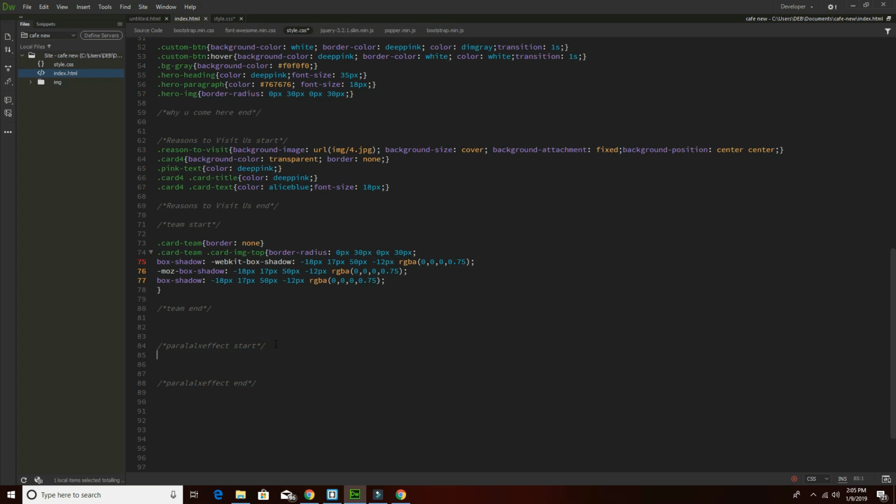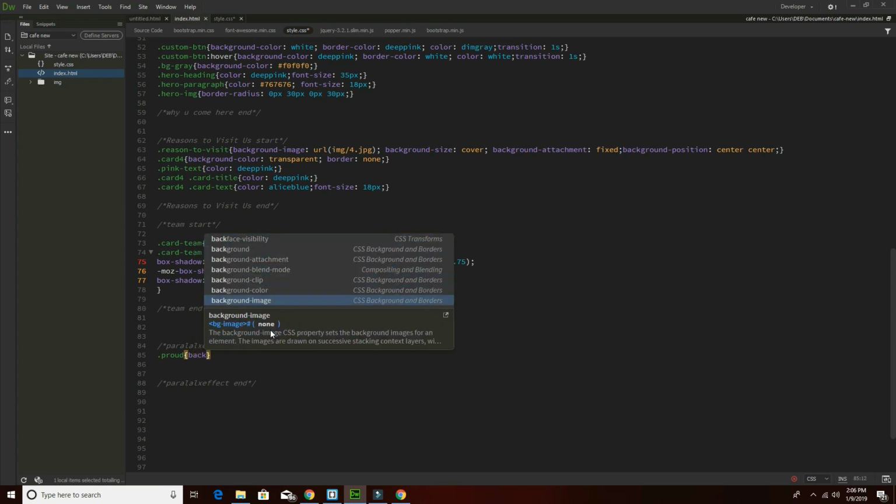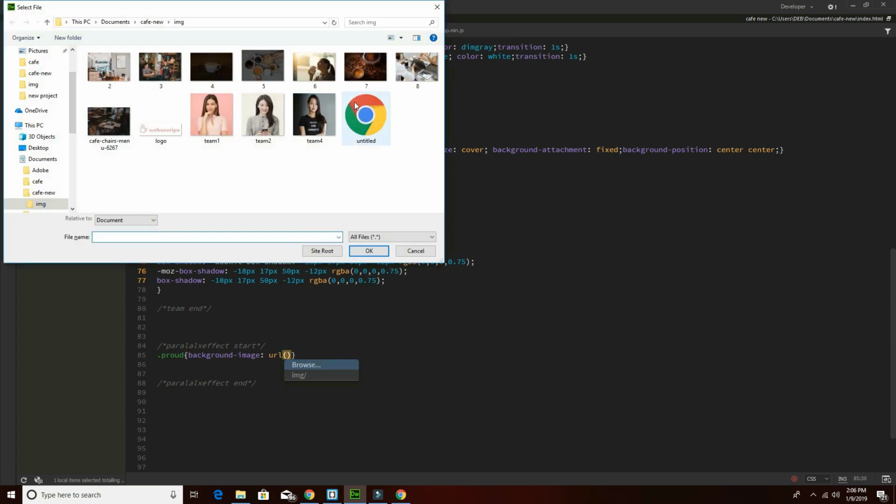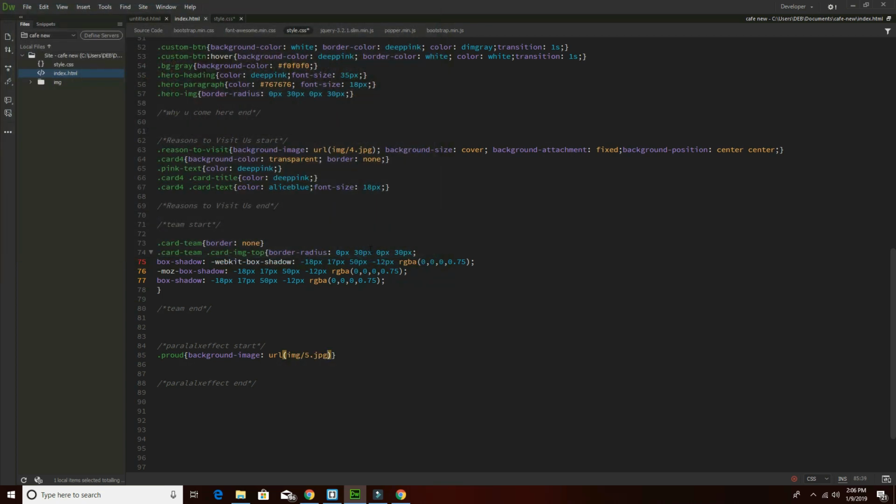Okay, so in this, first of all, for the proud class I have to give the background, so dot proud background image URL. I have to select the image 5, this one. Okay, anyhow I'll give all the images in whole code also for your practice purpose. If you have any doubt, you can ask me in the comment section.